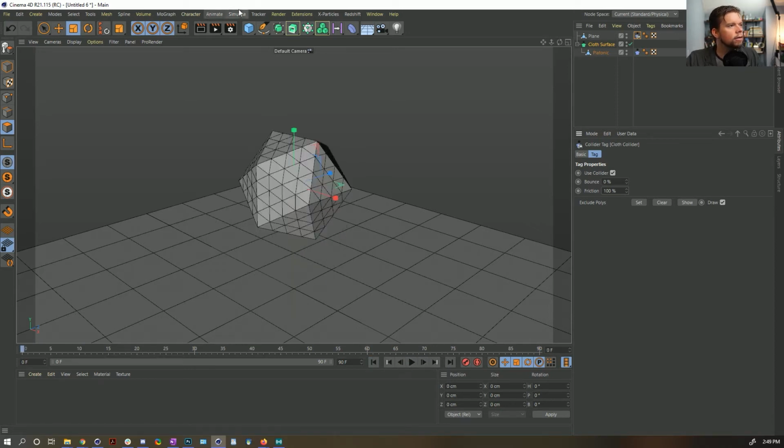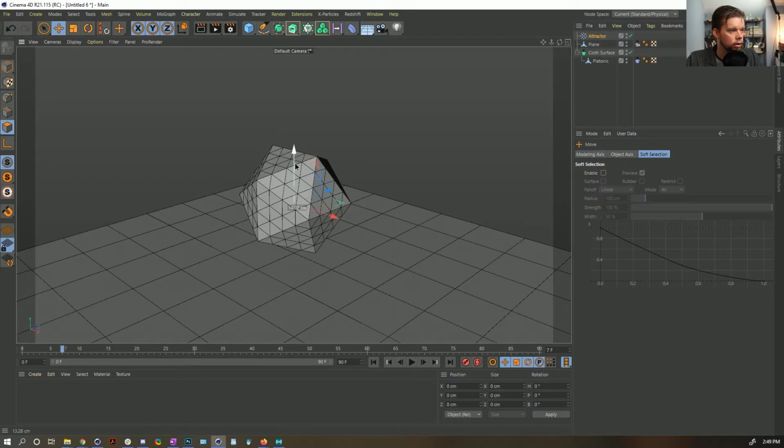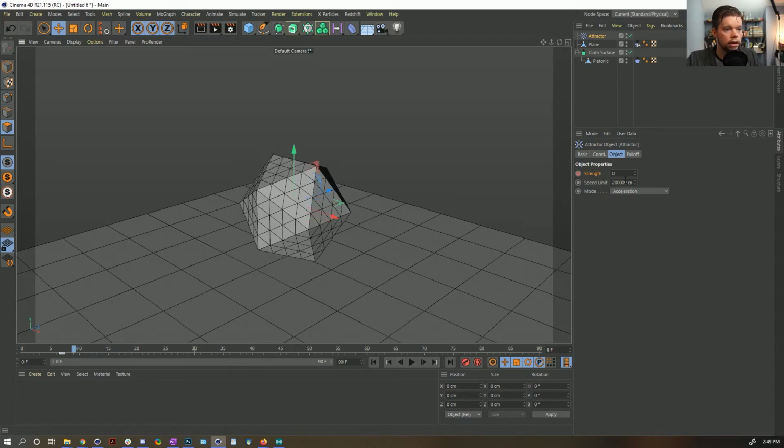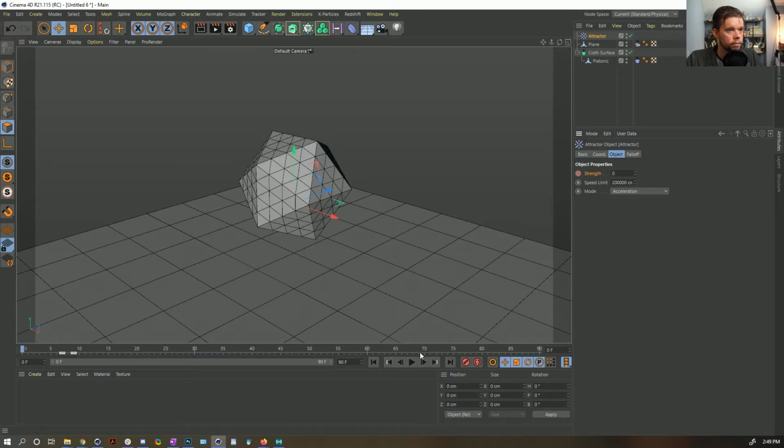And then we make a simulate attractor. It was the only thing that we had. And I'm just going to do it very quickly because I'm not worried about it chasing. I'll just do it right there. So at the time of 7, I'm going to make this attractor where it will keyframe the strength. So at this frame, it's going to be 0. And then 2 frames later, I'm going to set the strength to negative 5,000. And hit one more frame. It might not get included right away.